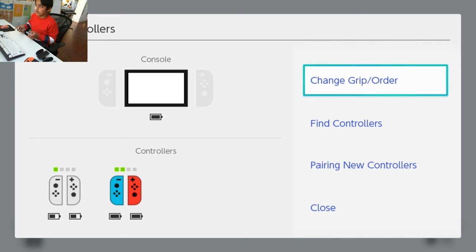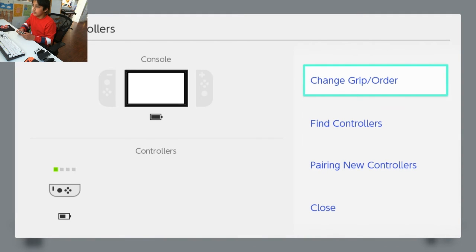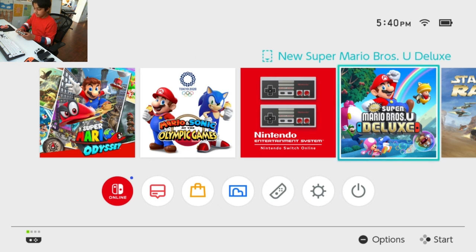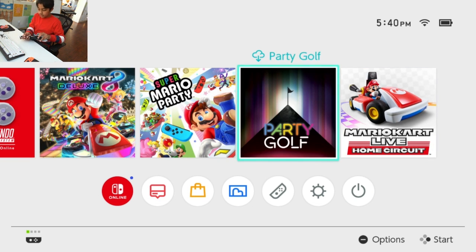Now I'm going to pair the Joy-Con controllers. This one, you can actually use a Joy-Con just like this. The controls are going to be different, but you can use it like that. So you can use a Joy-Con controller like this. Some games, like Super Mario Party, you can only use a controller like this. You cannot use two Joy-Cons or a Pro controller. I like using any of them. So that's pretty much it for the Joy-Cons.